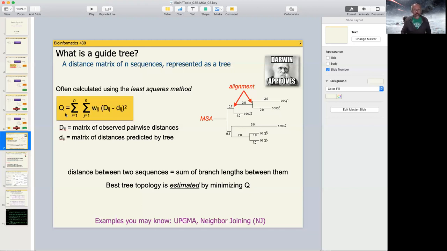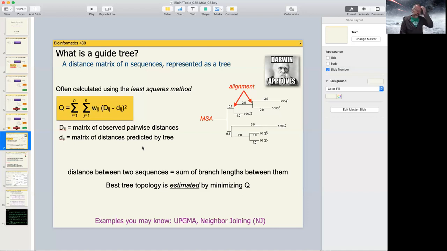Now, as you might imagine, having more than 2 sequences, sometimes we have to balance whether we make 2 sequences a little farther apart or closer together, and that may change how they are in relation to other sequences, so it can be a bit of a juggling act. And we don't often get the perfect tree. In fact, we almost never do, because we have to balance these off.